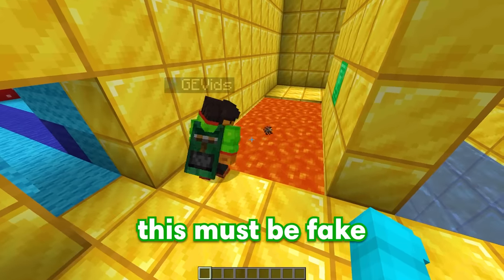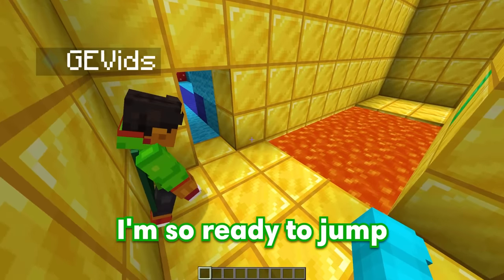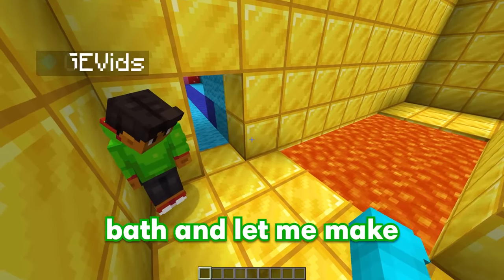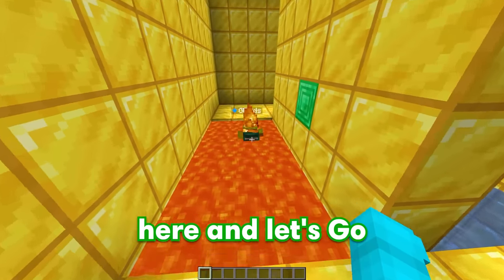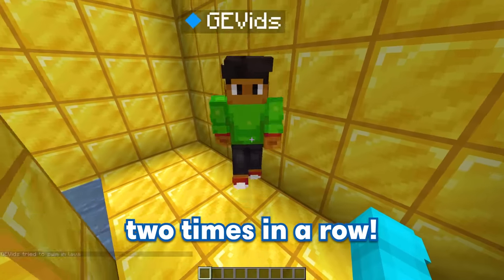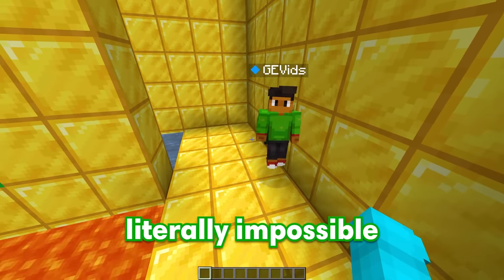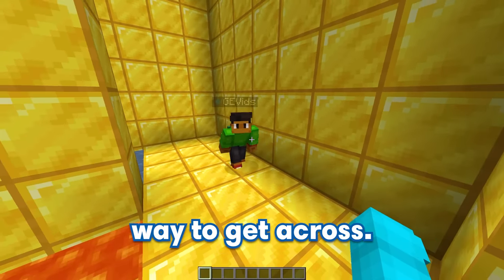Wait a second. This must be fake lava then, right? Jump in and find out. I'm so ready to jump in. This is going to be just like a bubble bath. Let me make this jump right over here. And let's go. And wait a second. Ow. Haha, you just died 2 times in a row. Wait, what? Are you kidding me? This room's literally impossible. Maybe there's another secret way to get across.